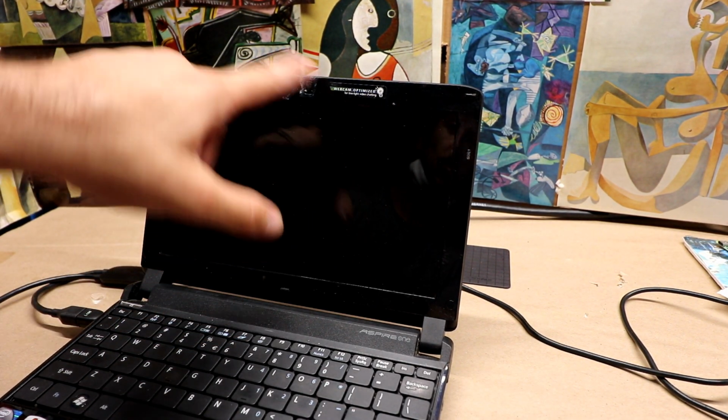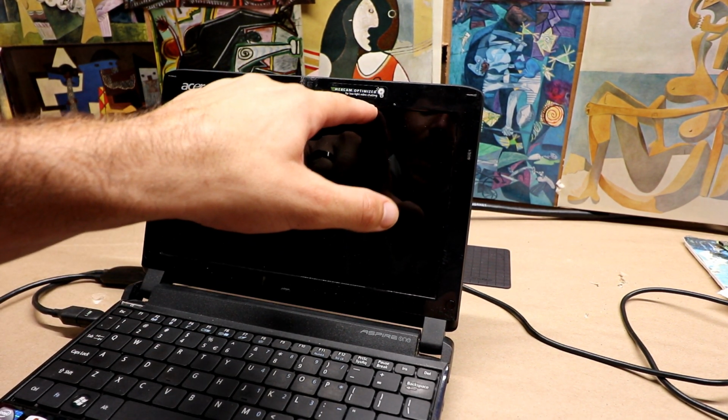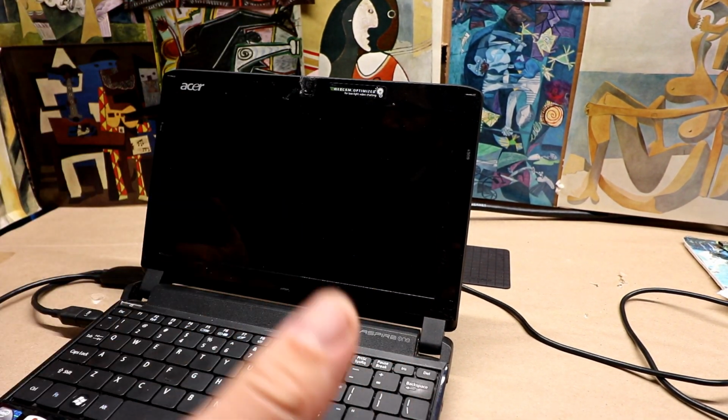And dirtiness, like, it looks like you put some sort of sticker on top of the webcam. Look at this, webcam optimized for low light video chatting. This webcam is probably atrocious, but for its time, maybe that was a cool thing.